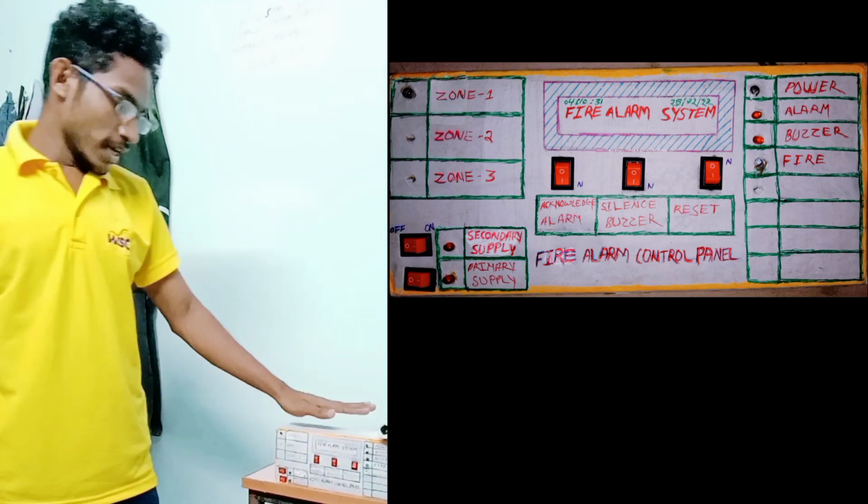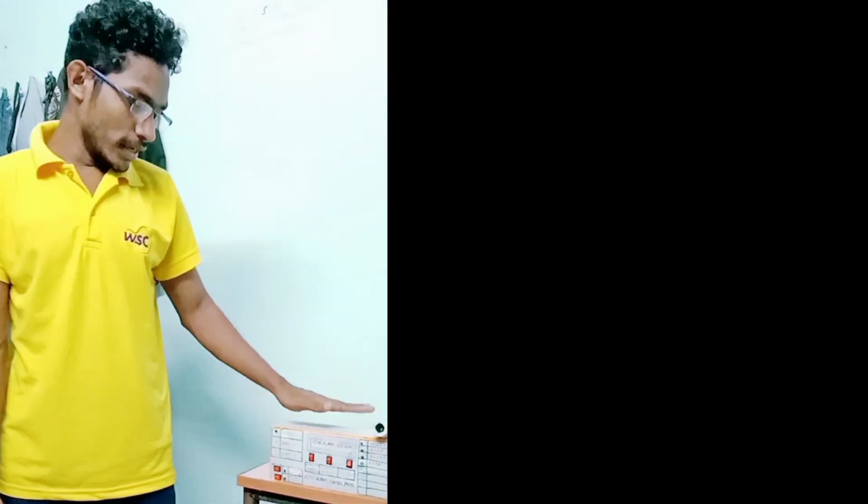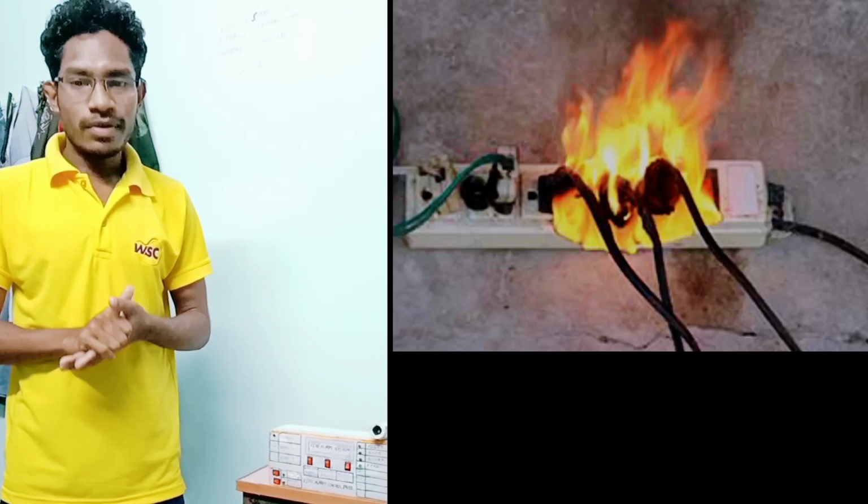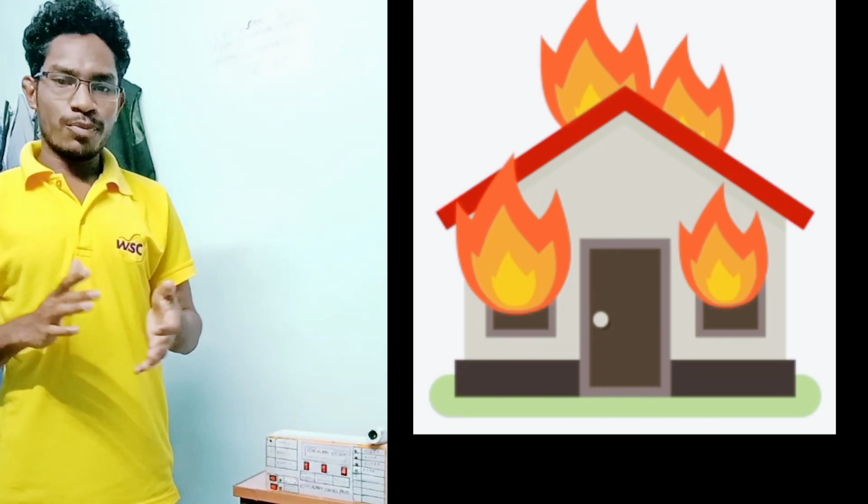It is very necessary in our homes and buildings because nowadays we are using electricity, gases and many more appliances. If any electrical appliance has a short circuit, then fire occurs. Or if there is a gas leakage, any problem in a gas pipe, then gas leaks and a fire is produced. This fire is very dangerous to humans and harmful to our properties.